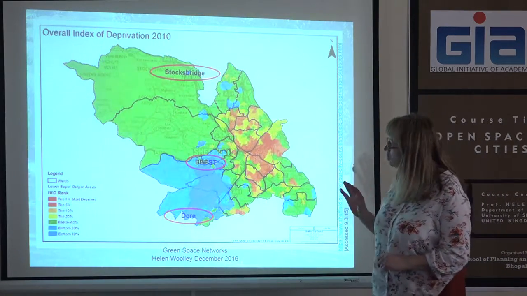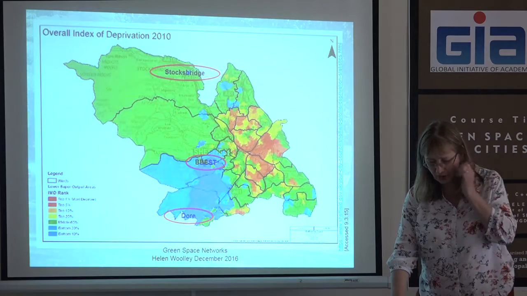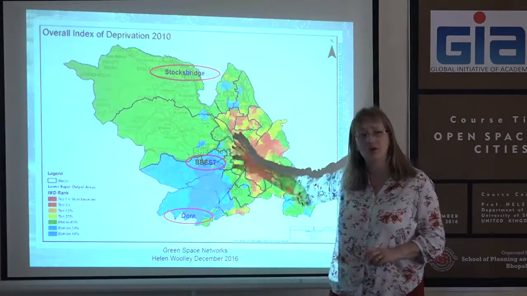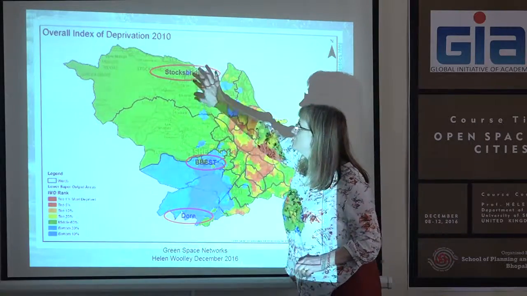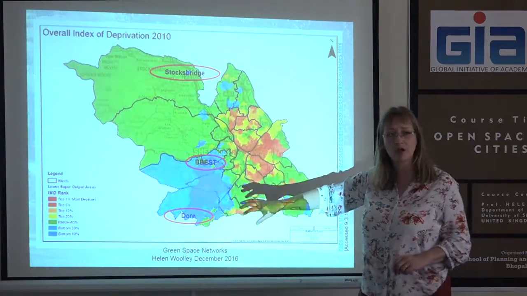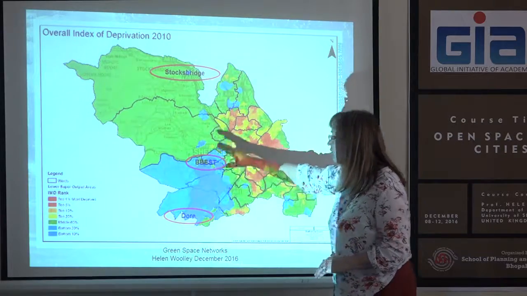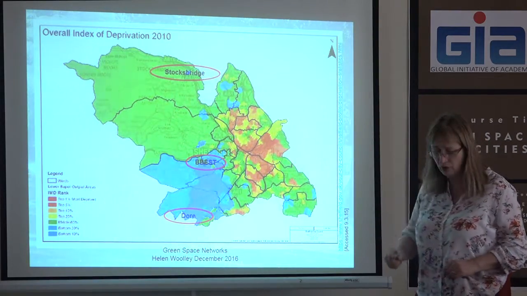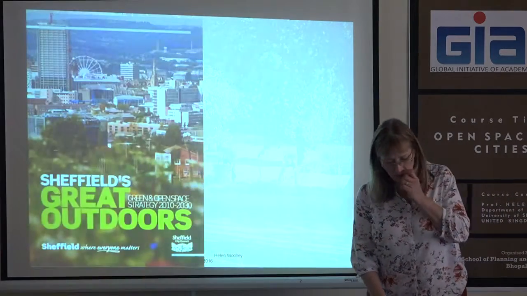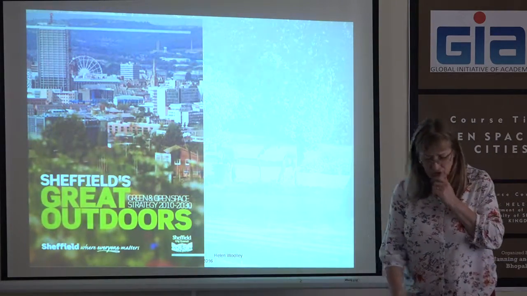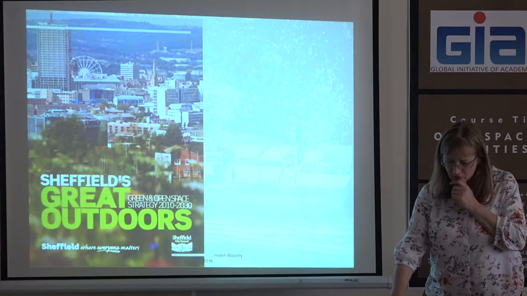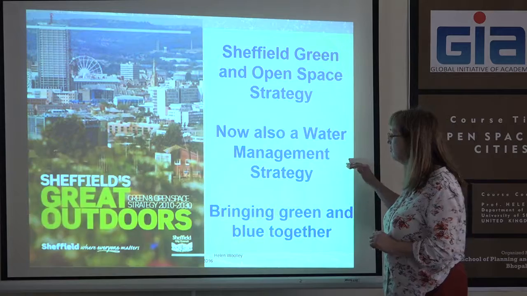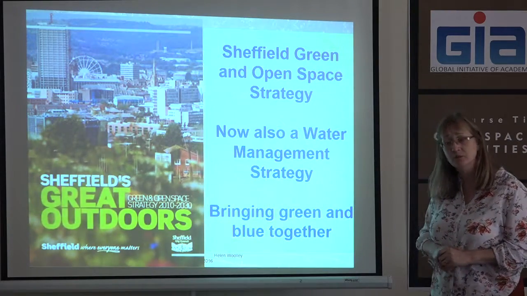Now, what I want to do is move on from looking at the green spaces. So part of the reflection on this is what happens to connecting green spaces when you've got just neighbourhoods looking at things. It's really important that the citywide structure is still very strong to hold those issues together for the green spaces. So if we just go back, I've told you that there's a green space strategy, but what we now also have is a developing water management strategy.